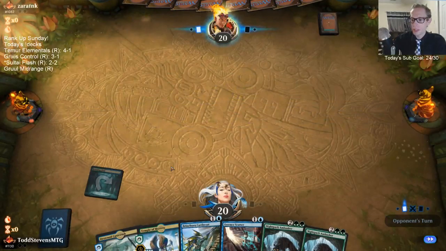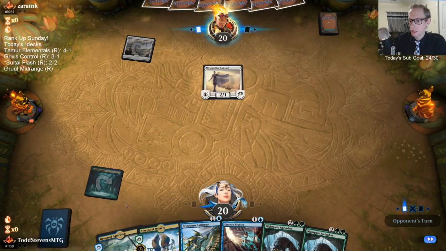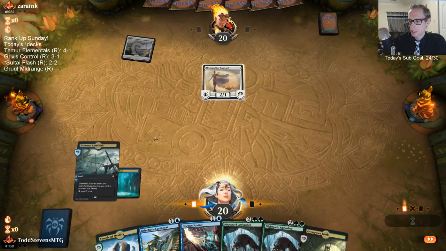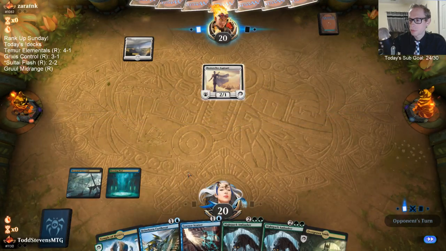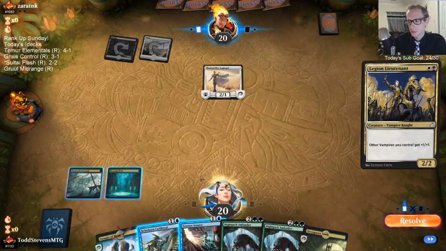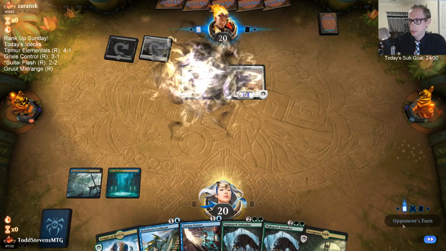So we'll play the Temple on turn 3. We'll have like Brineborn on 2, Scatter on 3. With Temple, we don't really need the third mana. I guess we'll see if I need to scatter this thing. Should I scatter that? Maybe not.